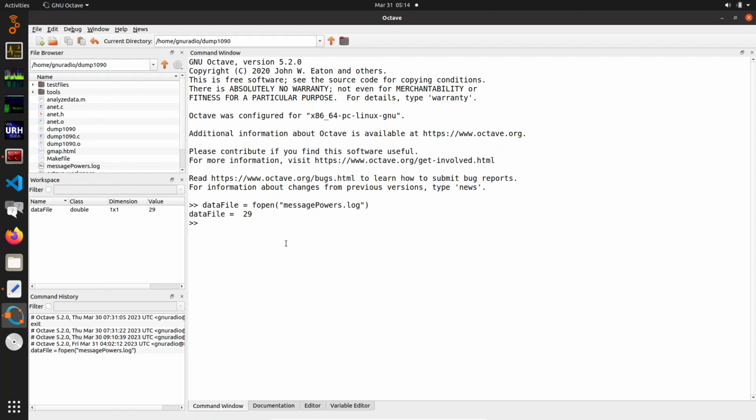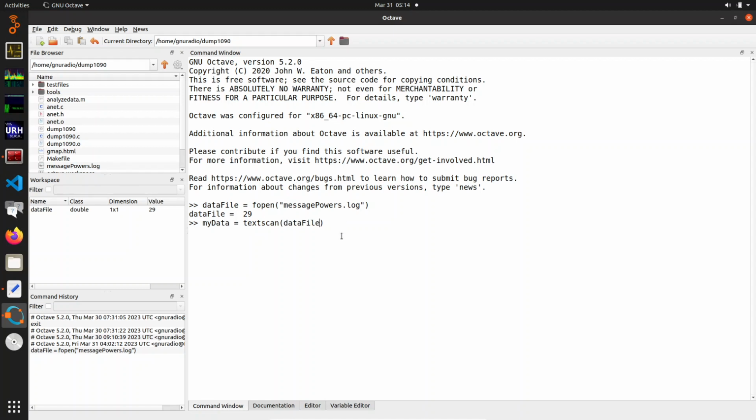So this datafile variable is now essentially a handle to our data, so we can use it to read in the data values. We're going to use a function called textscan to do that. To invoke that, enter mydata equals textscan, open and close parentheses, and the first argument to this is our data file handle.